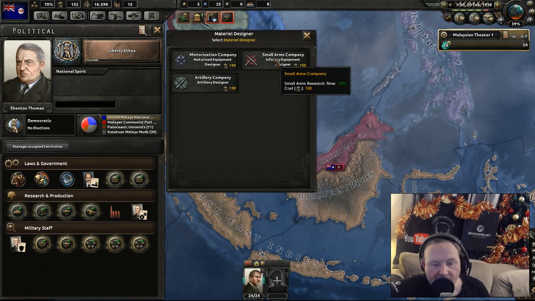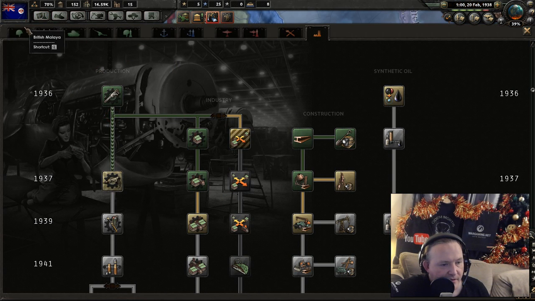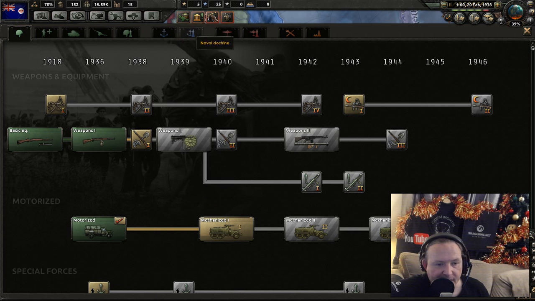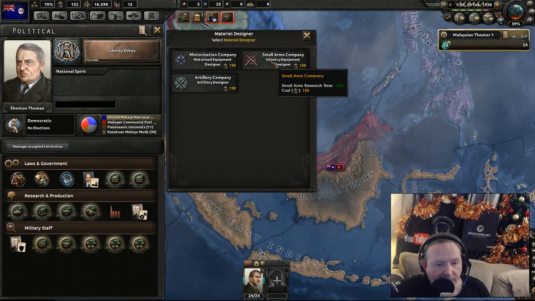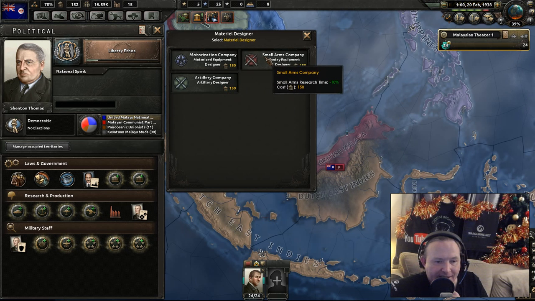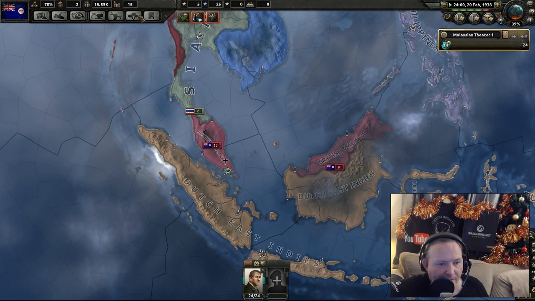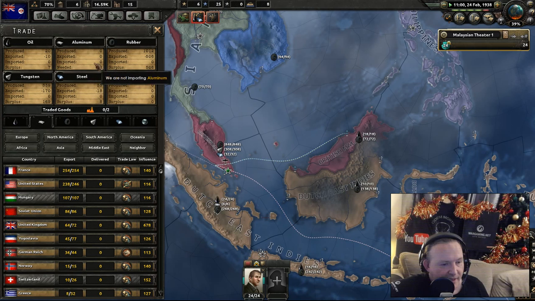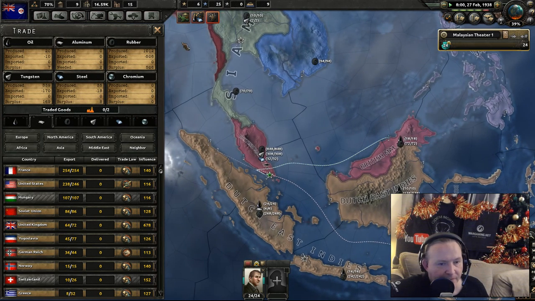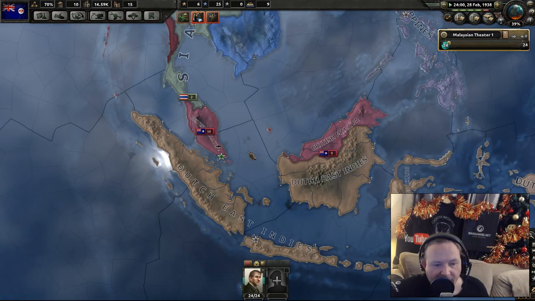Small arms. Let's check out the small arm side of things. So, weapons, 1938. Yes, let's go for small arms. Or the artillery. Interesting. I would say small arms. Let's go with that. Resources, what do we need? Aluminium. Everything else is looking good. We've got 9 ships. Cool. Trade is going ahead.